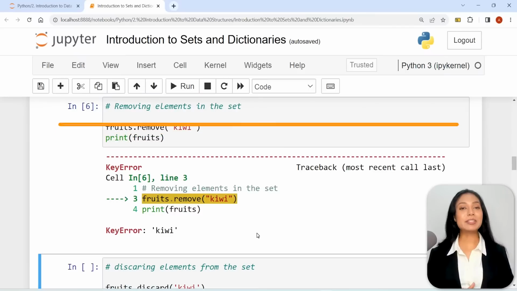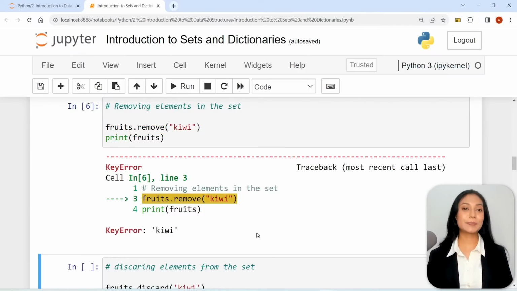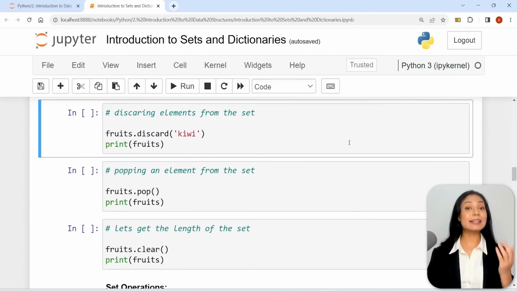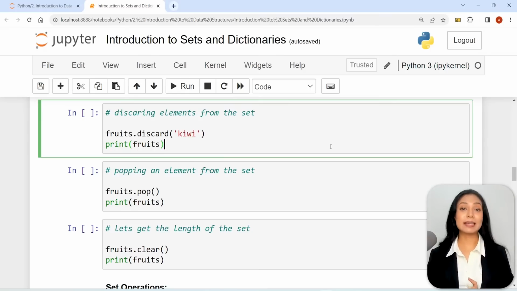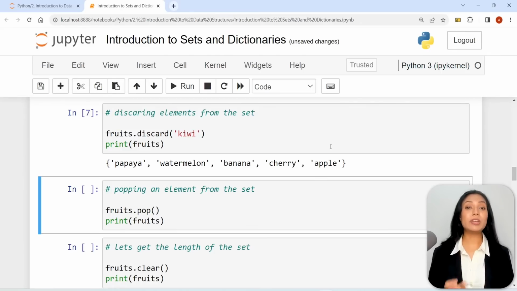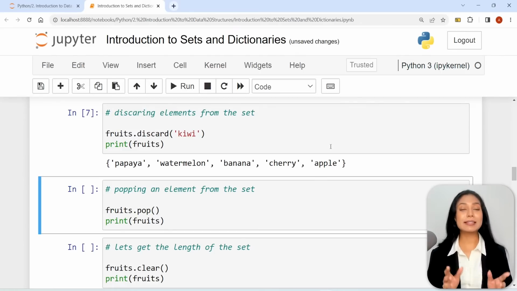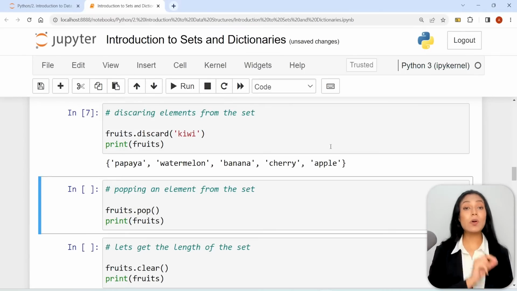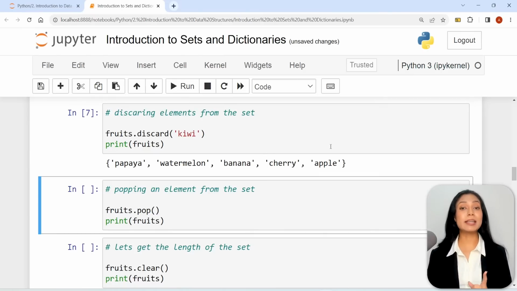Now, let us try the discard function. Fruits.discard kiwi. As kiwi is not present in the set, it cannot be removed from the set, but it does not raise an error. So, the difference between remove and discard is clear now. Apart from remove and discard, we can also remove elements from the set using the pop function.